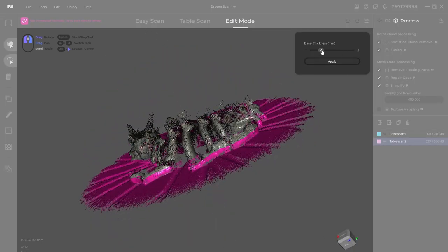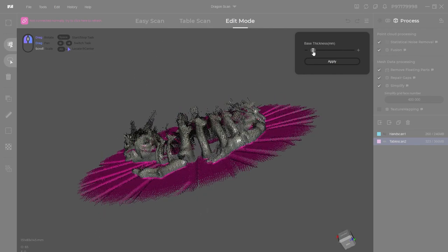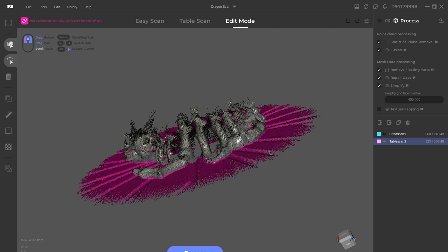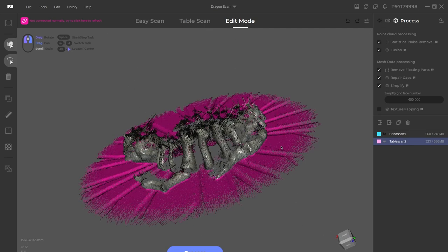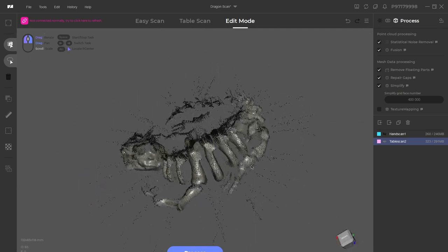My gripe is this base thickness. I can go up to 15, but I can only go down to 1 millimeter. For a scanner that has such fine resolution, I would like to be able to enter a value in here, but why can't I enter 0.1 millimeter or half a millimeter or something like that? Because once I make this selection, I can delete this data, but I don't want to delete too much of my model.